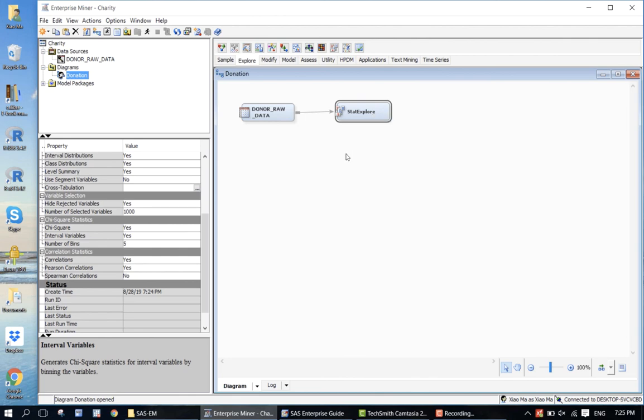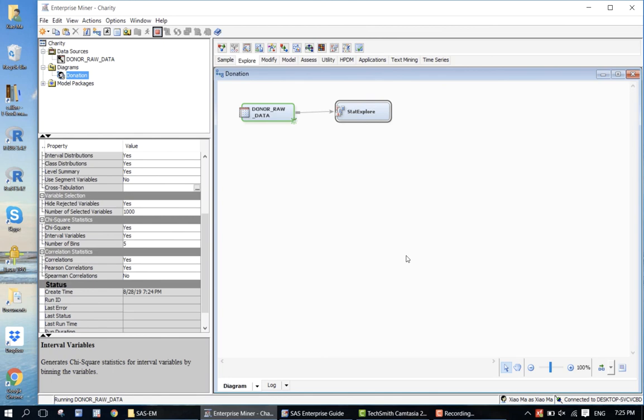Or the other way is to highlight whatever node you want to run, and click the shortcut. Running any node will activate the running process for any of the nodes preceding it upstream in the sequence. So SAS will check whether or not any of the upstream nodes have run.